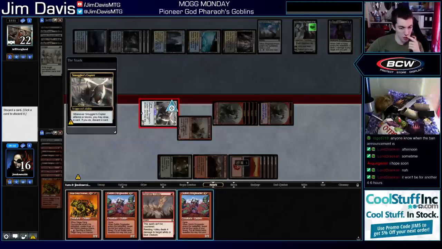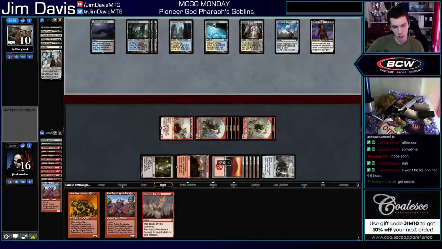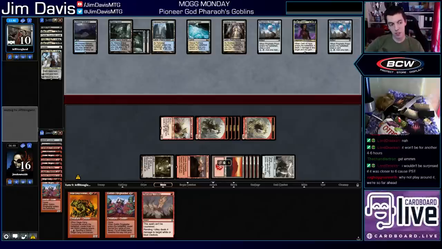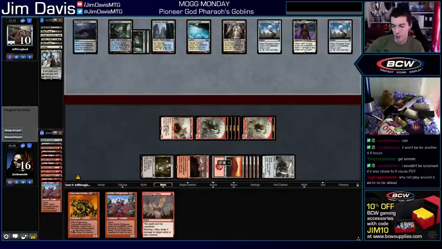Another Ringleader? Jeez. Gas for days. It's just wrong. We're so far ahead this game. Why even bother risking it, you know? Yeah, it's probably wrong, but whatever. I think it's fine. I think we're so far ahead, I could have just played around it. That's very fair. We could have just played Ringleader or just attacked. We could have attacked with Mutavault and not pumped. We could have done four less damage, but still won, so.